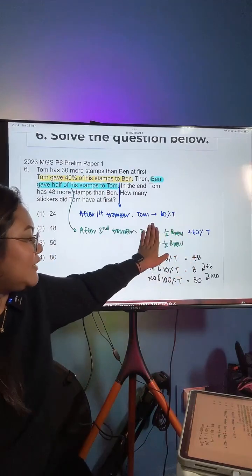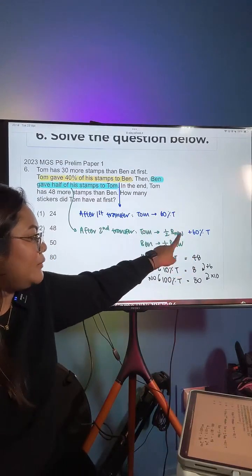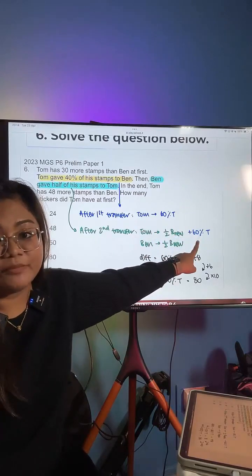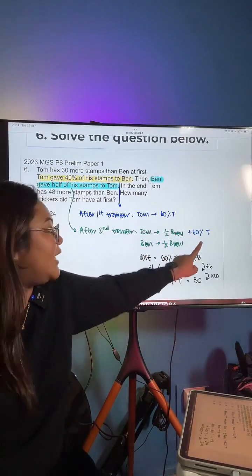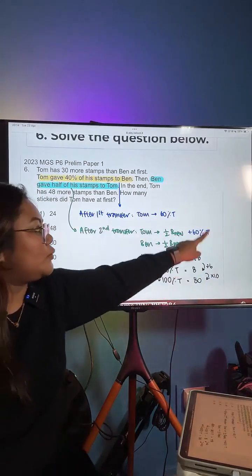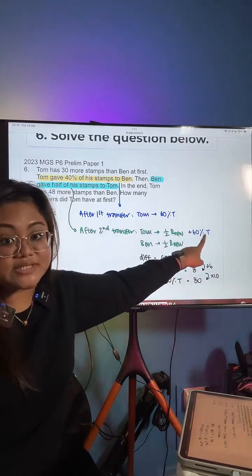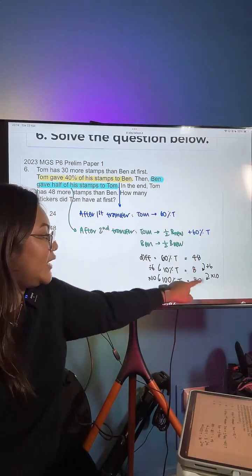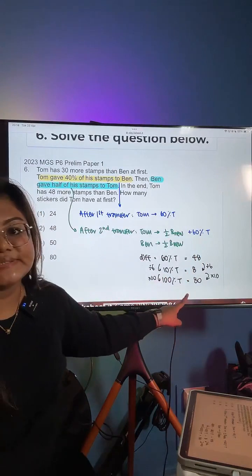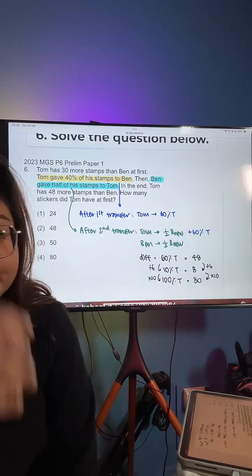Okay? Tom has 60% left that he kept aside. So the difference, if you compare, Tom has green part and Ben has green part, but Tom has extra 60% from before. So this 60% will be the difference, which is 48 at the end. The difference is 48, which is this extra part that he kept aside. So this 48, therefore you find 100% because I want Tom at first. 100%, which is 80.